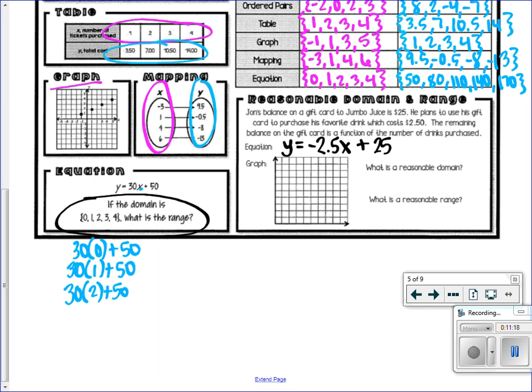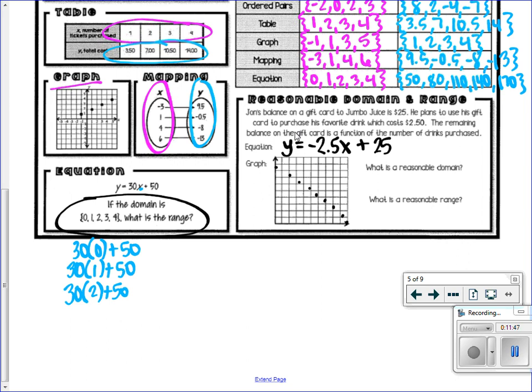We're going to skip the graph part. If we were to graph it, it would be points on the graph. Why is this discrete? Because each drink he buys is a certain amount. It's not being drained over time. It's taken out at a specific time: after one drink, after two drinks, after three drinks.